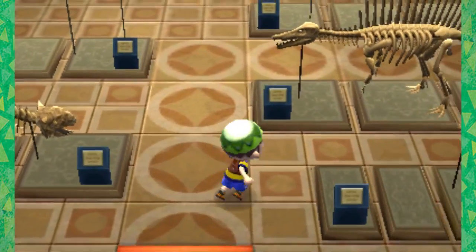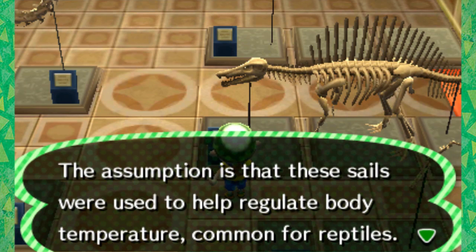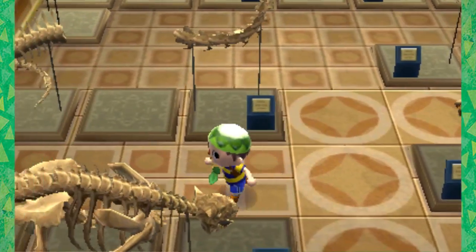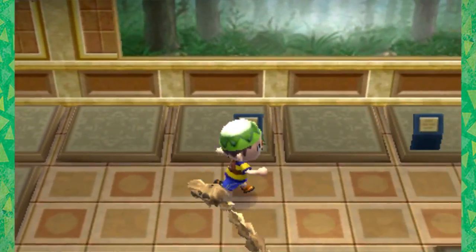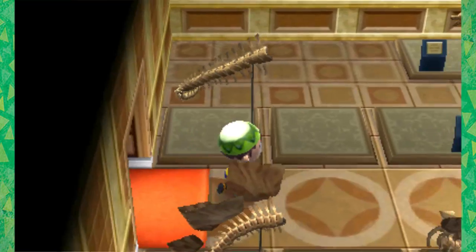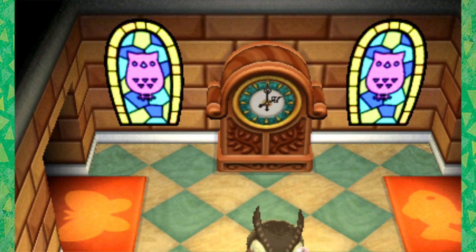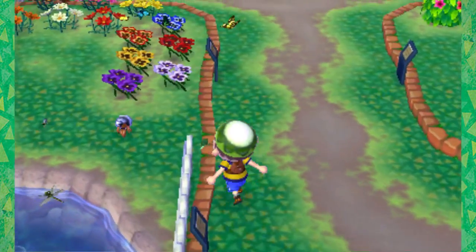Alright, we're going to head back out here. I might check out the bug area and the fish area, but I don't want to spend too much time here because we've got some stuff to do - we've got public works projects. Is this the thing from Jurassic Park 3? The Spinosaurus - yeah, it's the one that fought the T-Rex in that movie. I remember not that long ago, I looked up that fight scene on YouTube, and all the comments were just dinosaur nerds debating back and forth whether the T-Rex would win or whether the Spinosaurus would win. It'd be like, 'This is so unrealistic, the T-Rex would destroy the Spinosaurus.' It was hilarious to read.